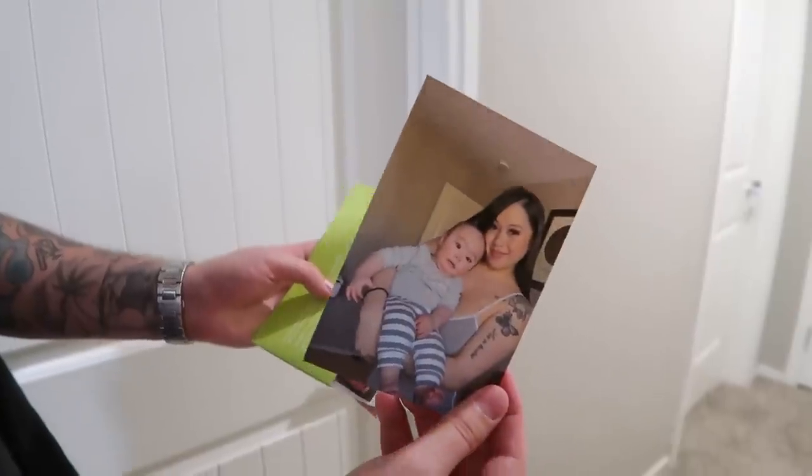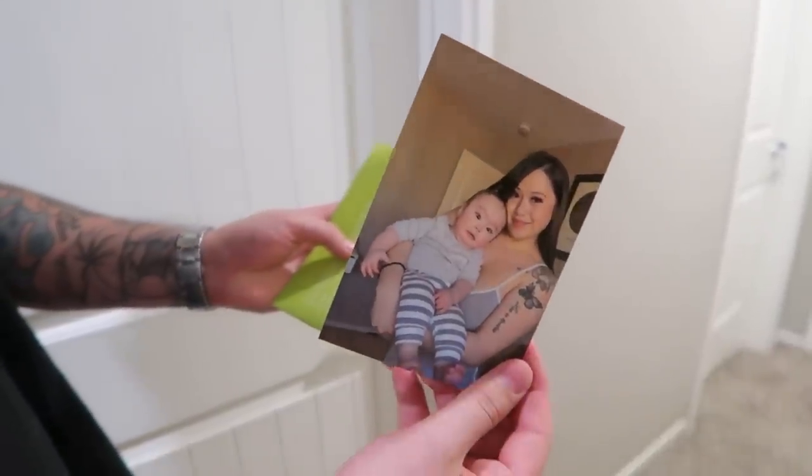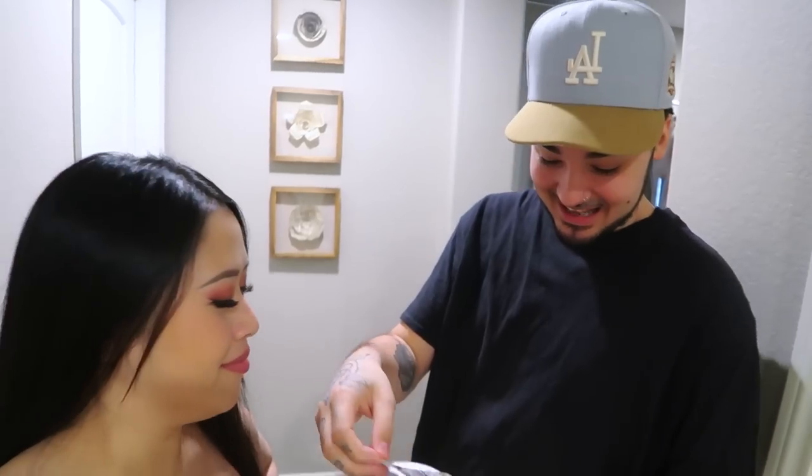Then we have this one of Langie and Mally once again. Another one of my favorites of Mally. It's him in his little Italian shirt, man. You know he got that Italian blood in him. And then another Daddy and Mally, which I also feel like we could definitely frame. They came out so good, man. I'm actually surprised. And it only took like a couple days to get to our house, and I had to pay nothing for these, you guys. All these were completely free, even the shipping cost.